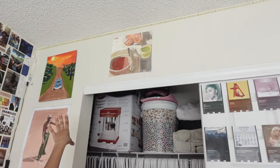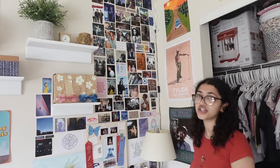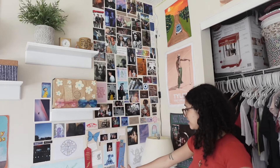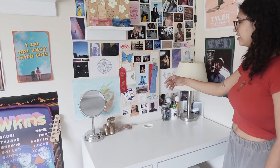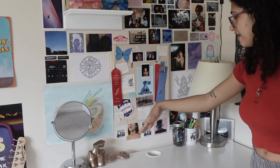I actually love my desk area so so much. I got these little — I don't know what they're called, they're pictures but they're like a different material. I think I got both of these off Amazon. All of this was also just printed off Walgreens. A lot of these I got off Pinterest and just off my camera roll and I just threw a collage up here. These are just all random things that I like — my track stuff, Elvis, a lot of stuff. Room tours are kind of boring, I'm sorry if you're bored.